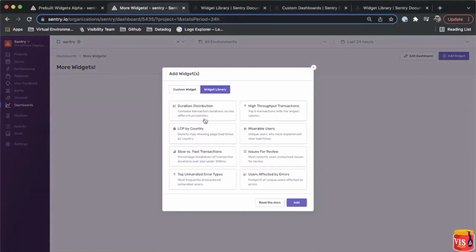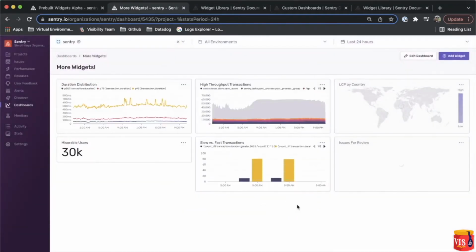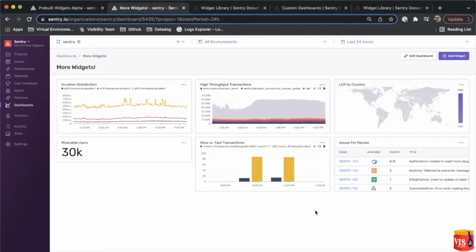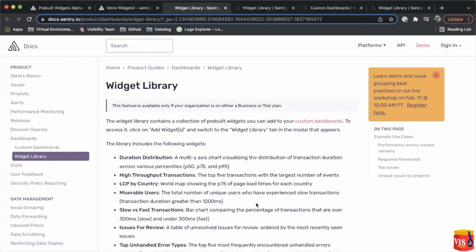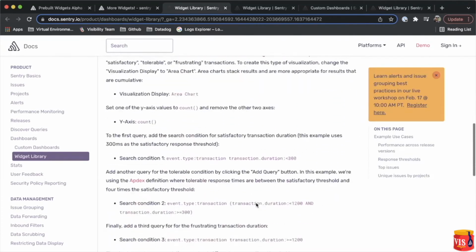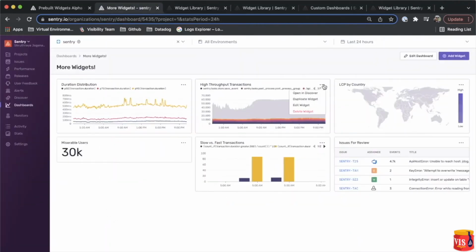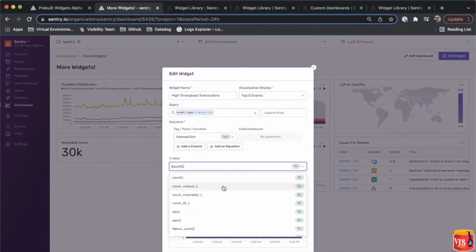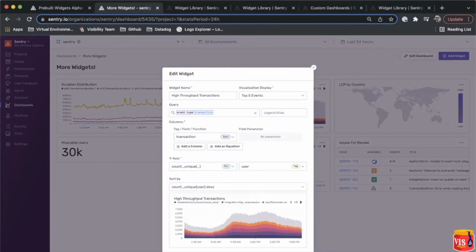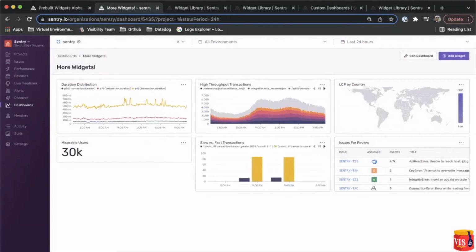We built a widget library. It's a collection of pre-built widgets that highlight use cases for each display type and surface the breadth of the use cases for widgets. We also added docs to further show users how they can refine their widgets. The widget library is meant to be a jumping off point for the user to get familiar with how widgets can be built so that they can start creating ones that are more tailored to their use case.